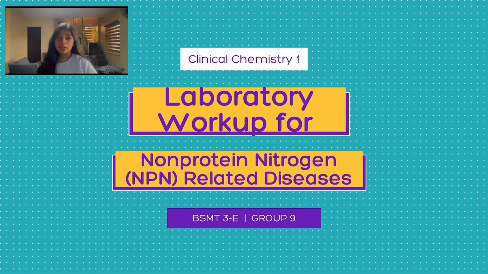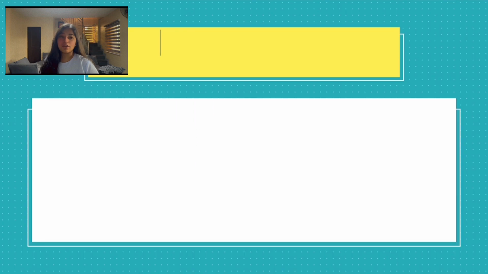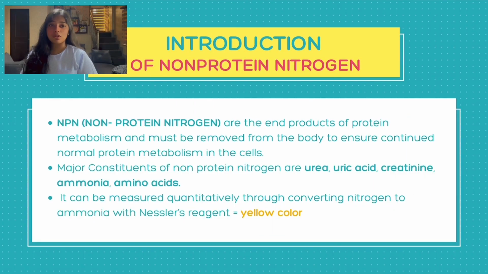Everyone, we are Group 9 and we are going to be presenting the laboratory workup for the non-protein nitrogen-related diseases. So, NPN, also known as non-protein nitrogen, was discovered during the early times of clinical chemistry, wherein its analytical methodology involves the removal of protein in a sample prior to testing.